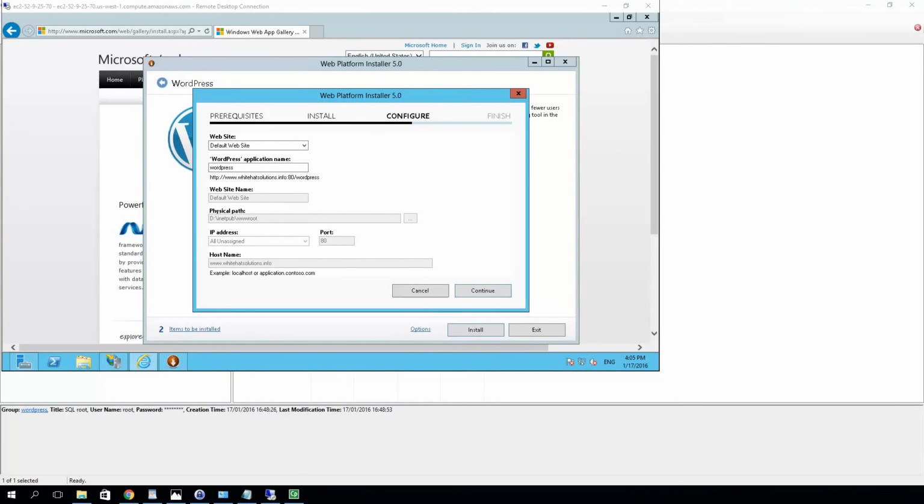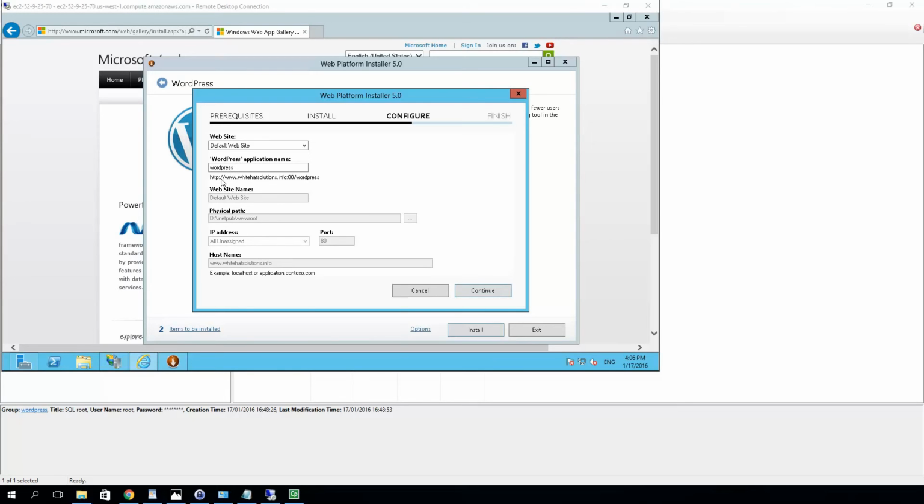Okay, so now WordPress has actually started the installation. The web platform installer has started the installation of WordPress, and we have now got to this configuration page where it's asking us to configure the site. Because we have already bound the domain name to port 80 for the default website, the web platform installer has determined that the default website exists, so it's offering us to install it there. You could drop down here and select whichever. If you have more than one site, you can just drop down and select the site that you want.